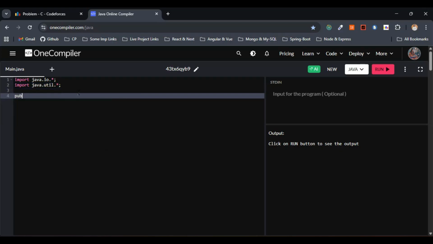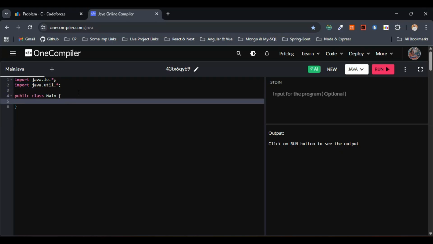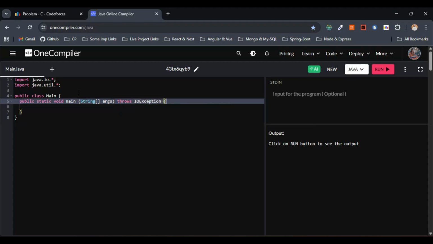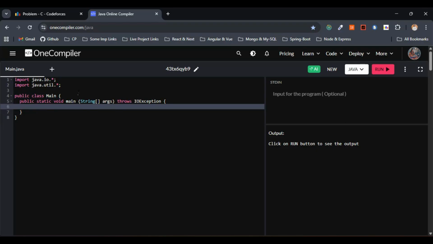Next, let me go with the class Main. So within the Main class, let me go with the main method here. I'll also make use of the IOException. This is fine. Now let's do one thing. Let's go with a fast input reading, right?